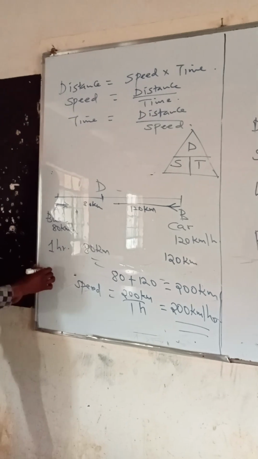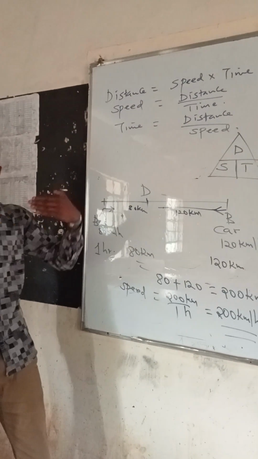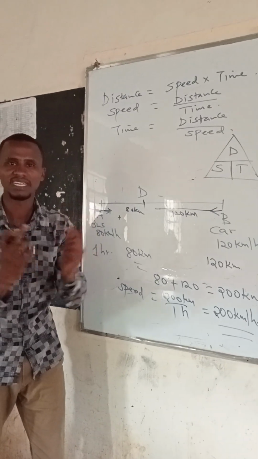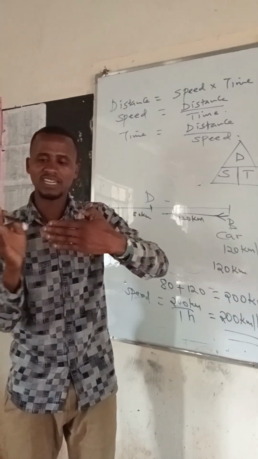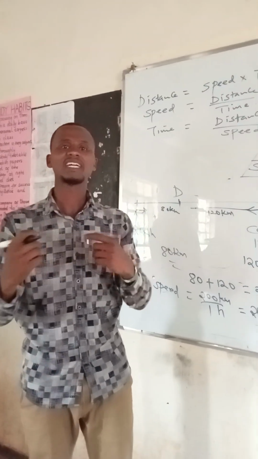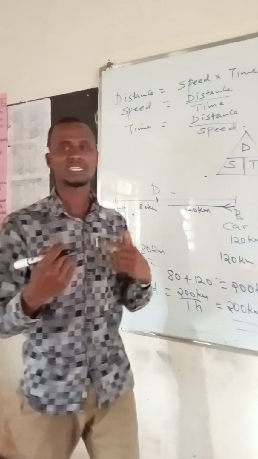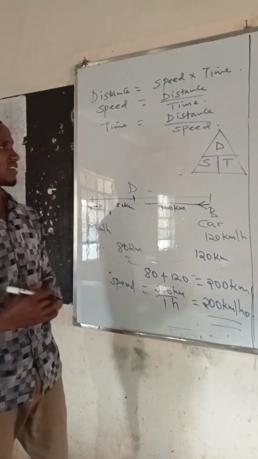That is what we mean by relative speed. So when the bodies are moving towards each other, the relative speed is gotten by adding the individual speeds. If they are moving in the same direction, that is, one is running and the other one is trying to reach it, then for the relative speed you will subtract. Good? That is very good. I believe you have understood.